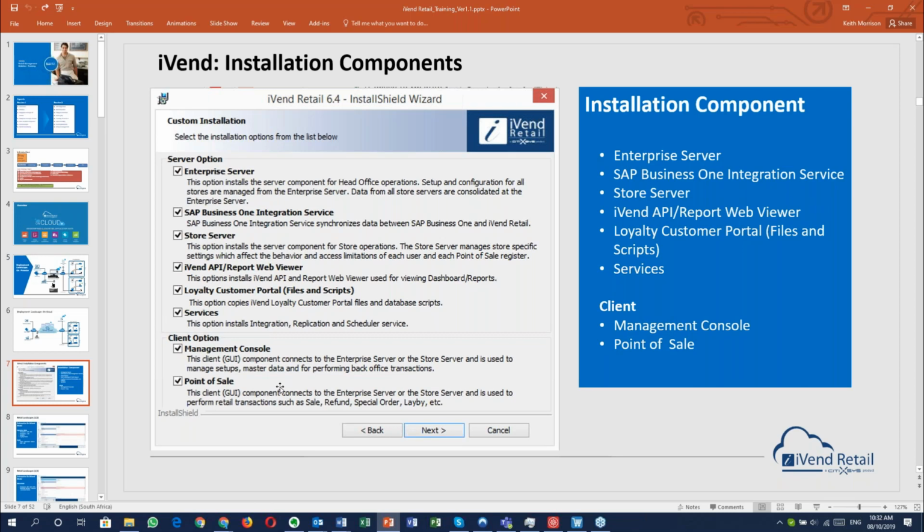So install it and manage it through licensing, rather than having to say, oh, hang on, wait a minute, now we need to go to the store and, oh no, they don't have iVend API, so we need to uninstall the store server to install the API, but it's midday and during their rush hour, so no, now we need to sit around for 2 hours for the store to be quiet.